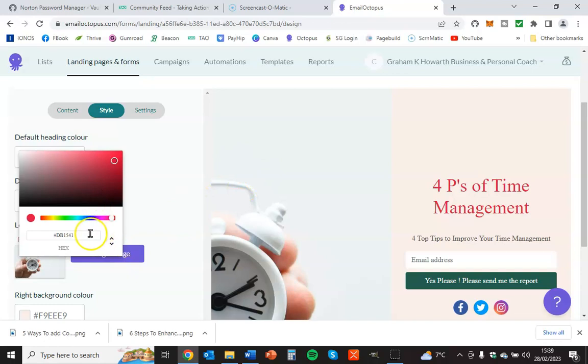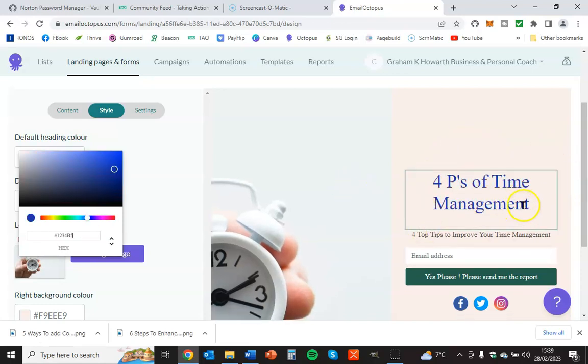If I have a particular colour that I want to use, such as your brand colour, then you can enter the hex code here, and I'll use my blue that I have as my colours, and you'll see that changes then to the blue.